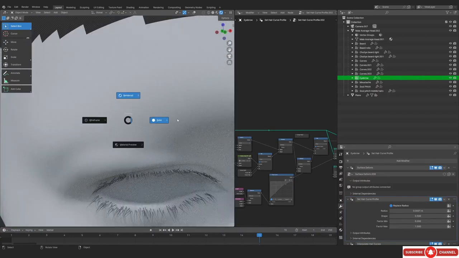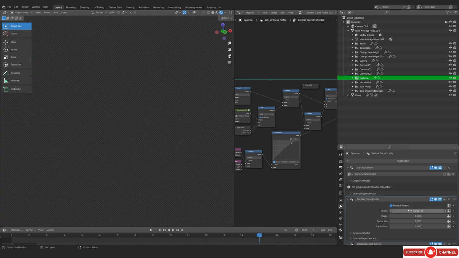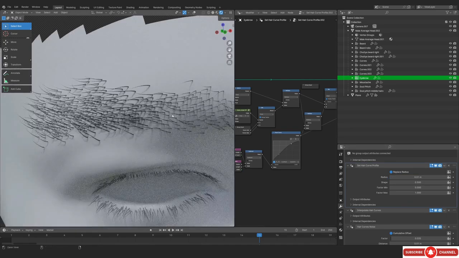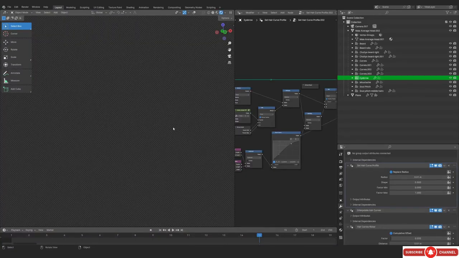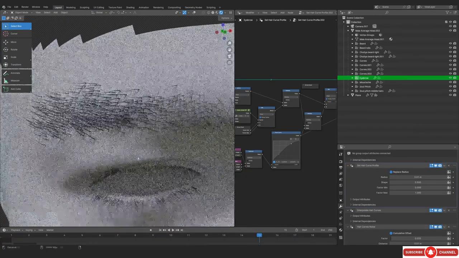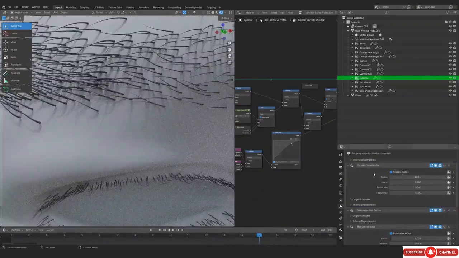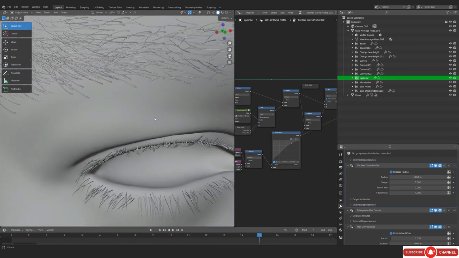That's why we need to add more thickness, and the way we are going to be increasing the thickness is, if you were to just go to your radius and basically just start adding some number here. So yeah, you can see we've added the number and you are getting the same thing. The hairs on the right are a little bit shorter. That's why you can see that the radius of those hairs is also a little bit less. And we are actually getting the same thing, but I think the thickness of the hairs is a little bit too much. So we kind of need to fix that.